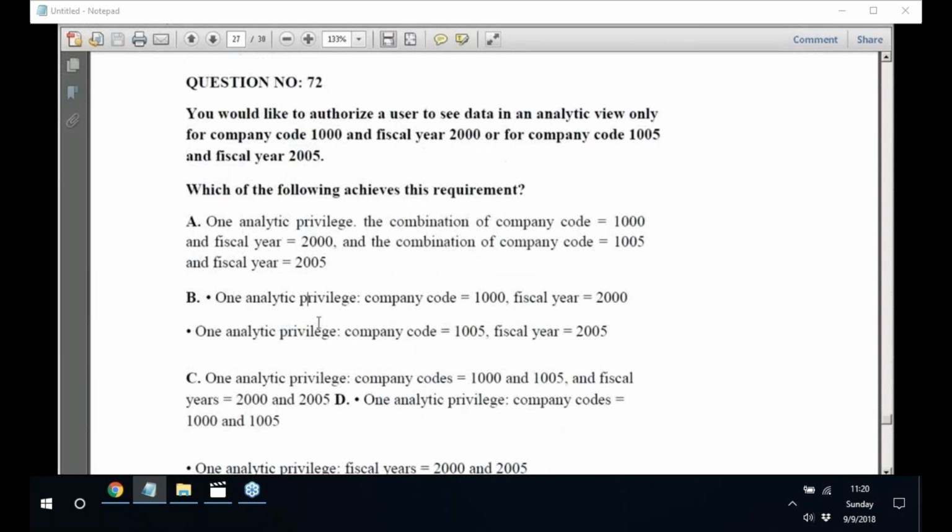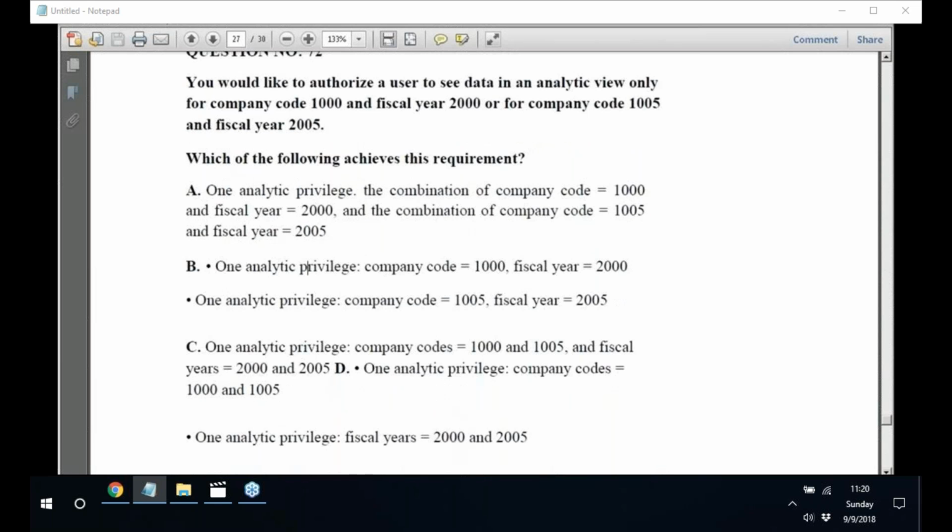Question number 73. You want to run a report on data with multiple currencies. You want to allow the end user to set the target currency at a time.